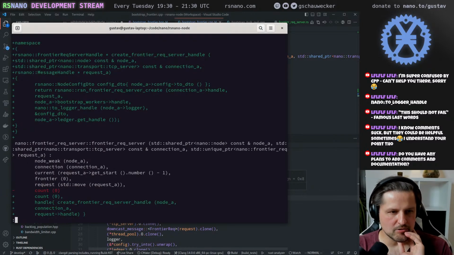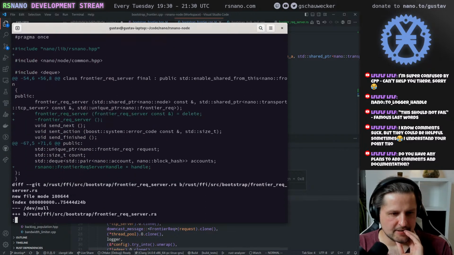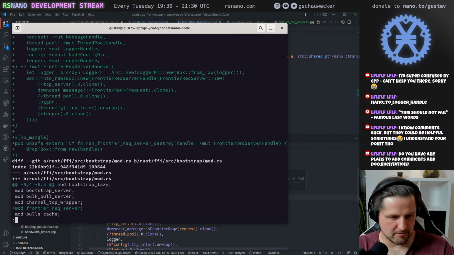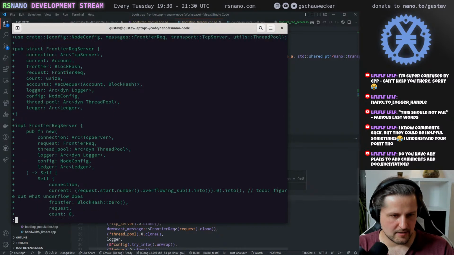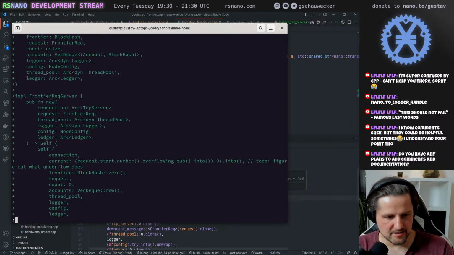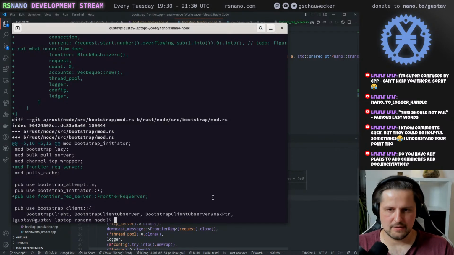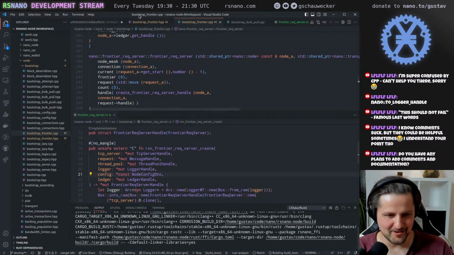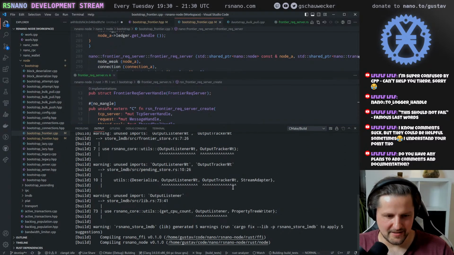Our new Frontier request server in Rust. And this is the FFI part that creates an instance and deletes the instance. This is our Rust implementation, which doesn't do much. Yeah. So let's run the compiler and let's hope that my laptop doesn't crash anymore, like it did before. Okay, compiling.